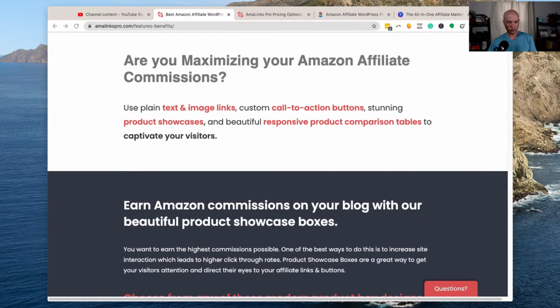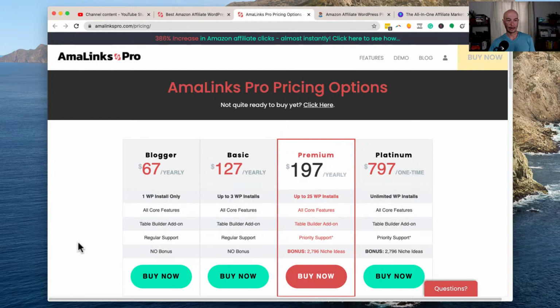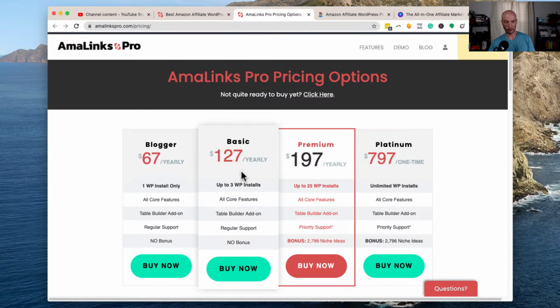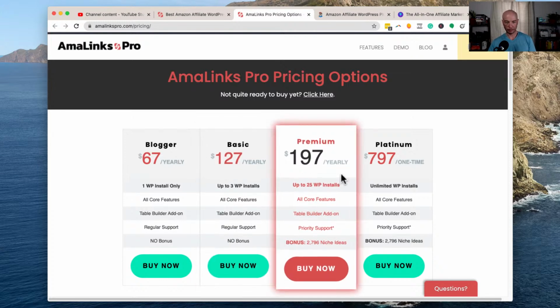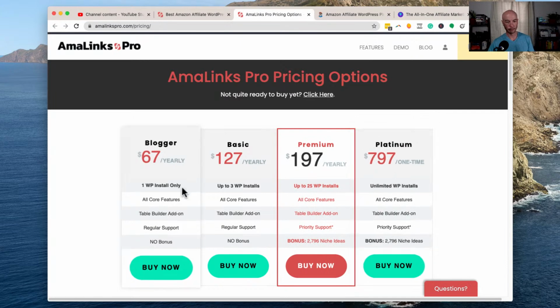Okay, so we have the pricing options here. So we're looking here for one site at $67, or $127 for the basic. Premium is $197, and then the platinum is $797.